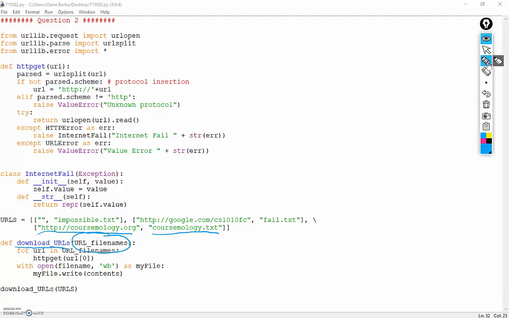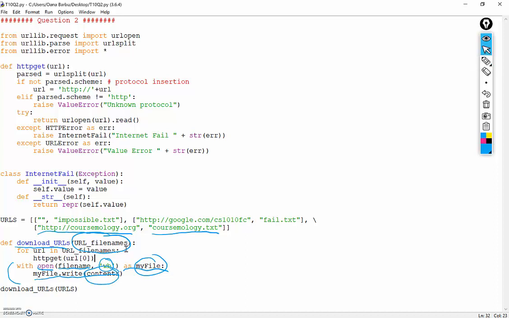And here we are given an example of how we can write to a file. So basically open tells the Python interpreter that we want to open this file name, which is a string representing the exact name of the file as it appears on your computer. Then WB tells we want to open the file for writing, and B is binary. Then as my file means that we can use the my file variable to directly operate on the file, and here we basically write contents, this variable, to my file.